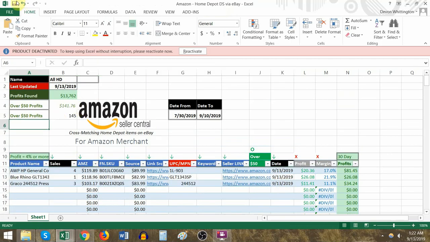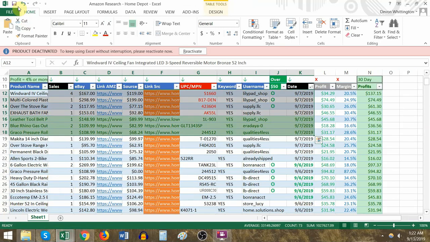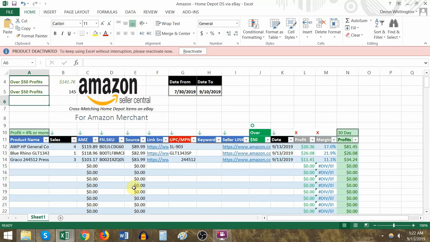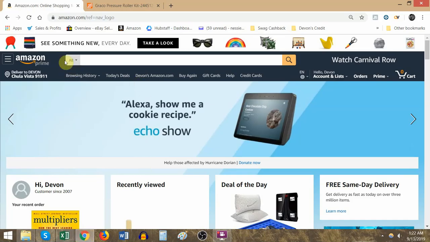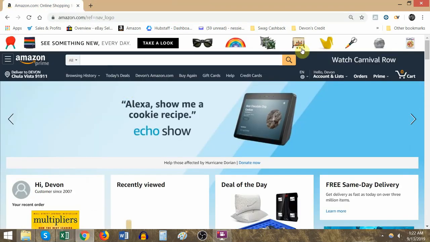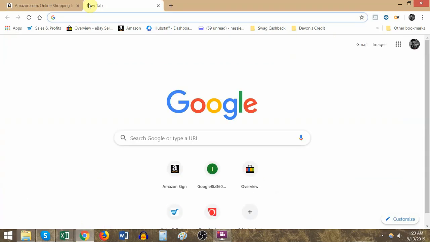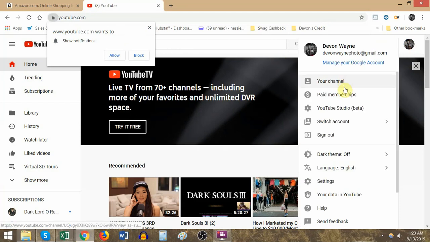But for now, that's basically all the information that I believe you need to know on first glance when you're scanning this Home Depot spreadsheet from eBay and transferring it to make sure that it's optimized for Amazon instead. And all of the information that I might be missing from this tutorial is most likely because I've already offered this information on my YouTube. So the YouTube channel directly to go see more training if you're not sure.